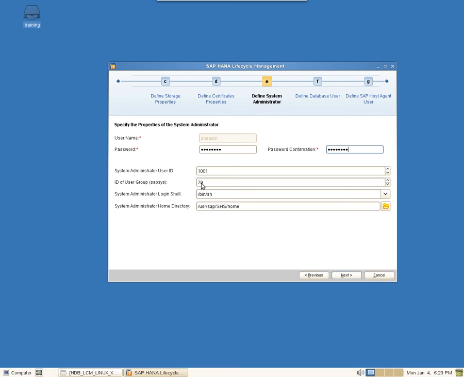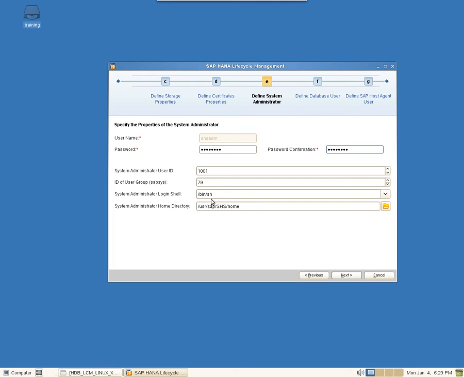That's 79. In the installation that you will perform on the training systems, you will not see this option because it's already used and created by the ABAP system on that server. But here this is a completely plain system, so there you see that user and group ID as well.